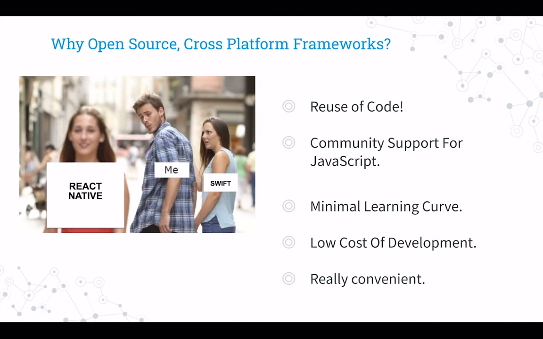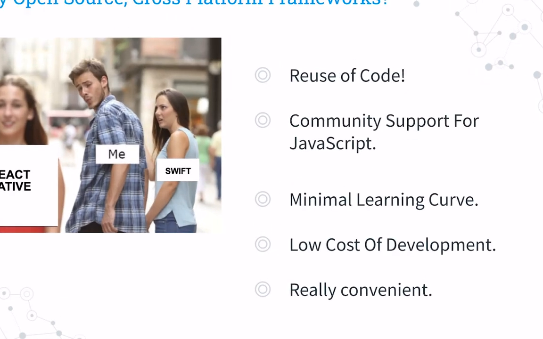This is more relevant for React Native in particular. JavaScript being one of the most popular programming languages in the world, you get all of the questions that people have asked over the years and all the answers that they've gotten. And you have all this great documentation. So there's a lot of good support for JavaScript, which is the building block of React and in turn React Native.